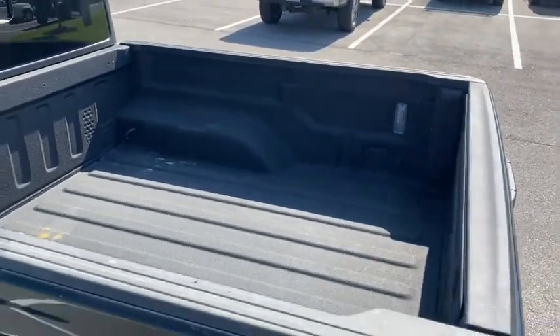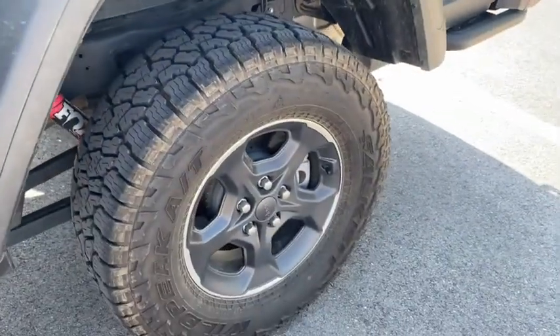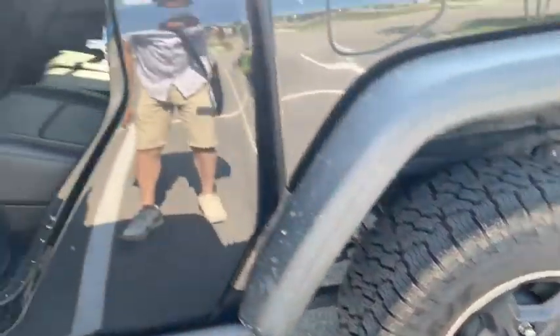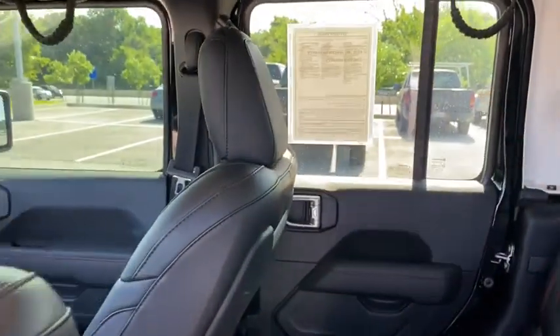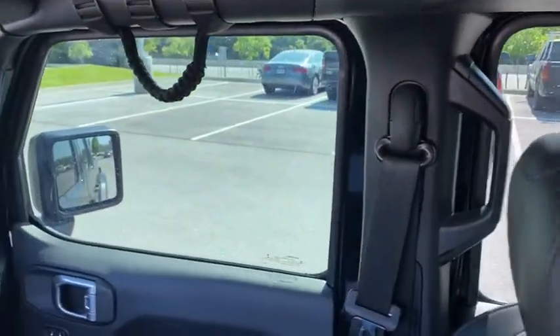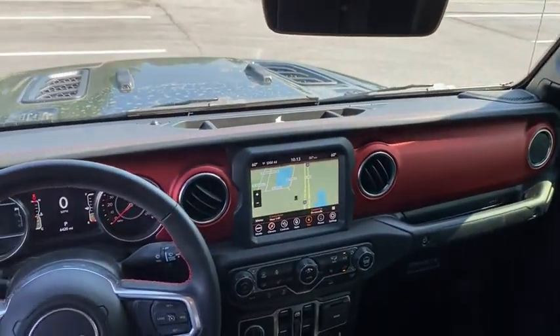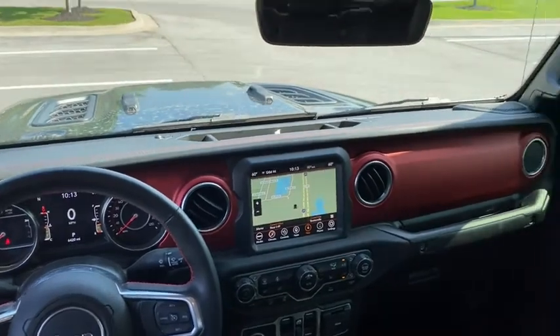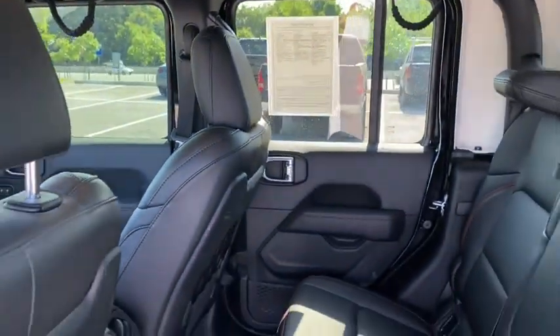Here are some of this vehicle's great options: traction control, remote engine start, leather wrapped steering wheel, dual airbags, Bluetooth, power steering, alloy wheels, four-wheel disc brakes, eight speakers, center armrest, universal garage door opener, power windows, fog lights, electronic stability control, rear window defroster, compass, security system, heated steering wheel, and heated front seats.